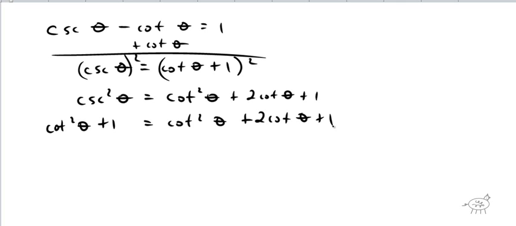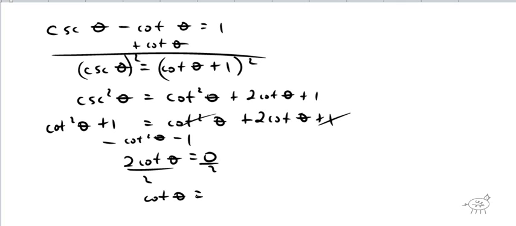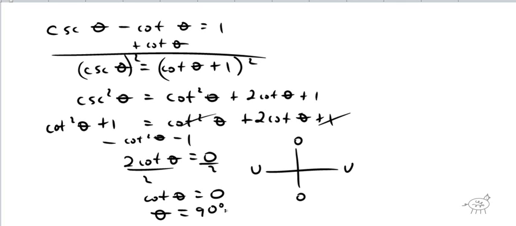And then I'm going to subtract cotangent squared of theta and subtract 1 from both sides. And if you do that, that cancels and that cancels, right? And I just have 2 cotangent of theta equals 0. That's pretty sweet. Divide by 2. So I have cotangent of theta is equal to 0. Okay, and then, of course, you guys remember cotangent. Tangent is 0, undefined, 0, undefined, and cotangent is the opposite, so it's undefined, 0, undefined, 0. So the answer for this one, let's do this one in degrees, is going to be 90 degrees and 270 degrees. Okay, everybody good? Pretty easy problem, right?